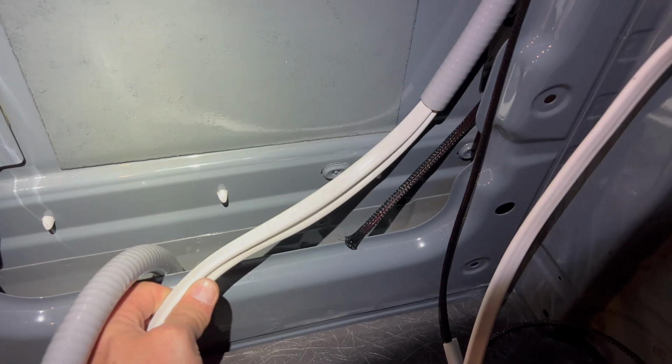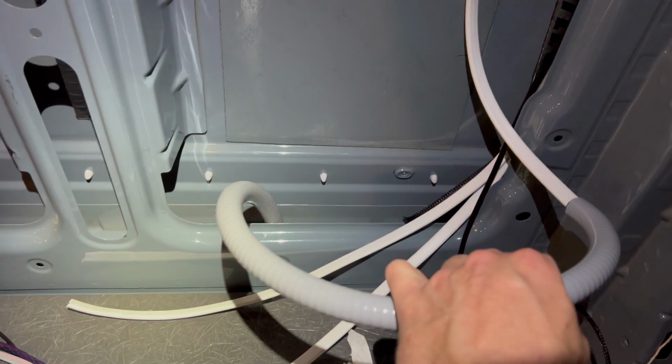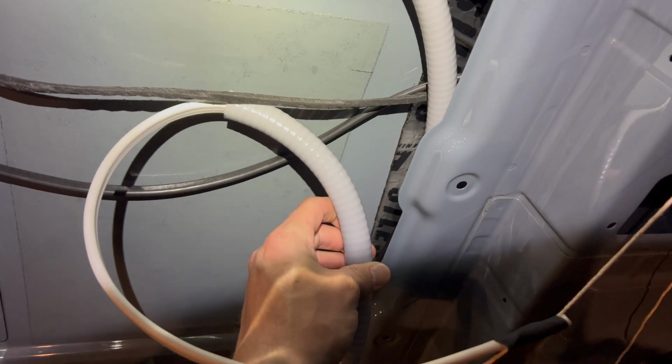Alright, from that junction box, it goes through the C-pillar, up, over here, and down. And there's going to be one more junction box here. There's actually 2 wires in this particular sheathing. One of these is for a little outlet right here, and this other one will basically break out and go down to this wire that we just ran. This is the one that goes down to that water plug there. This will come up and tie into a junction box right here.